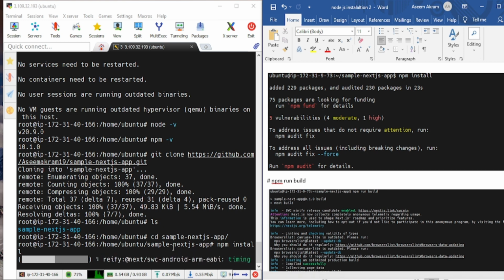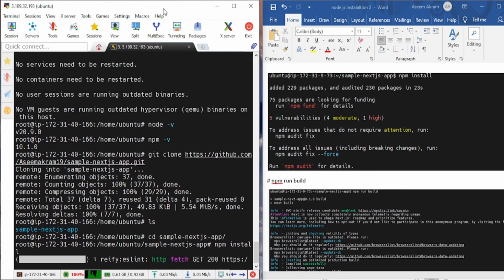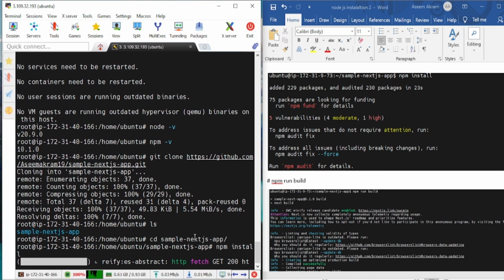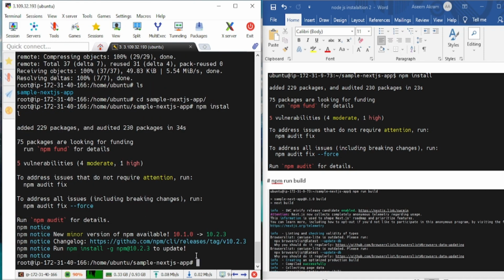It's installing all the dependencies required to run this application. It's showing that it's looking for funding, and the packages are added fine.